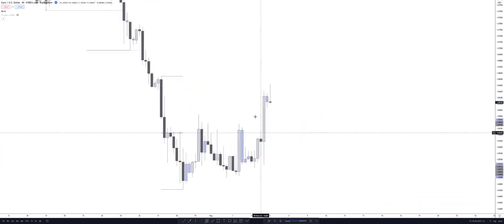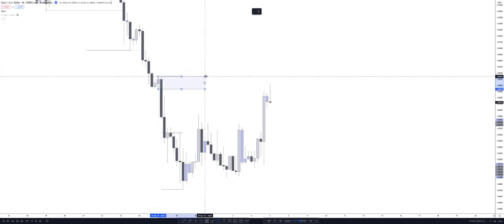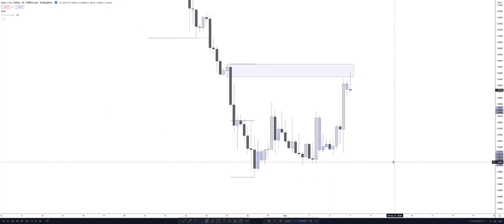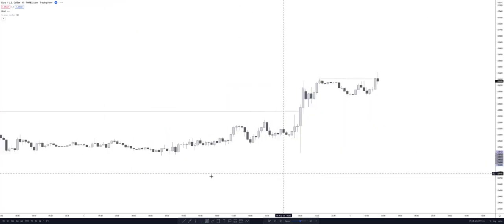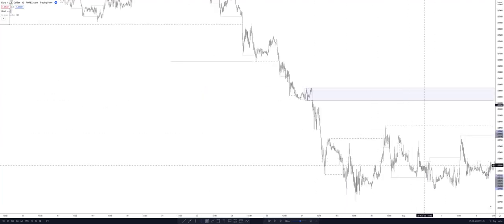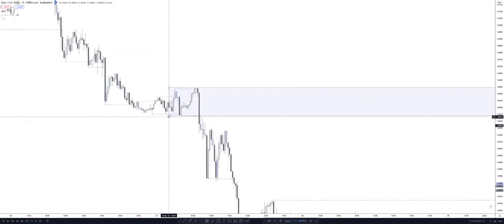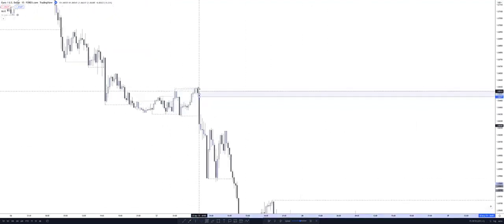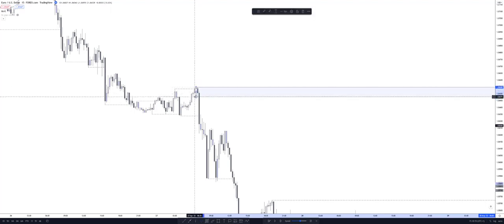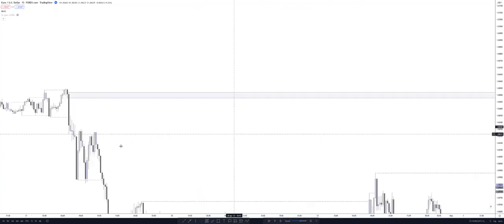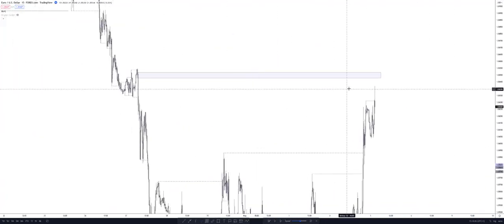So looking at this, price has tapped into this extreme zone of this 4-hour minor leg. What we want to know is, have we tapped into a refined zone? That's the first thing we want to check out. Now looking over here, the refined zone on the 15-minute would be all the way up here, these two wicks, or even this candle up here, something along this more extreme side of the area. And as you can see, price hasn't tapped into that.